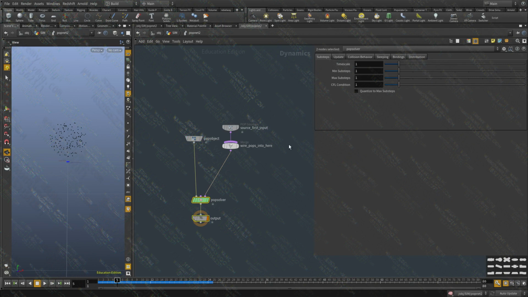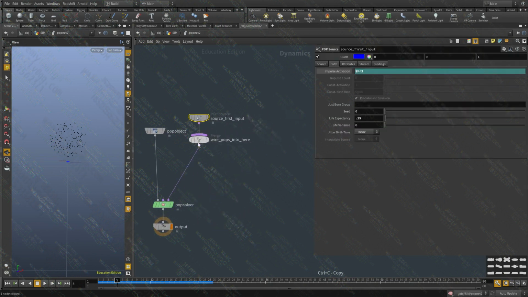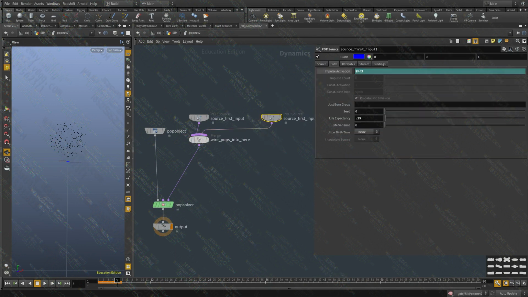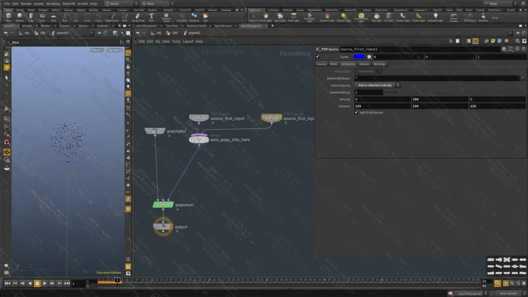So what I'm going to do is copy this and merge them, and I'm going to change the source here so that it doesn't go up that high and it goes up towards the left and right more. So I'm going to set the upward motion to 40 and here the variation to 15.